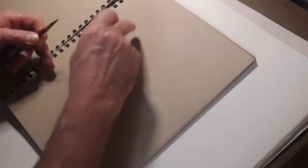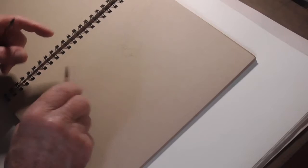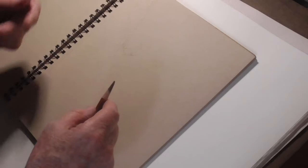ask for about two on a page, about a half a page each. Sometimes I'll make an exception and say, hey, go ahead and draw this three quarters or to a full page. But I'm going to try to get three on here. I'm going to start with this horse.